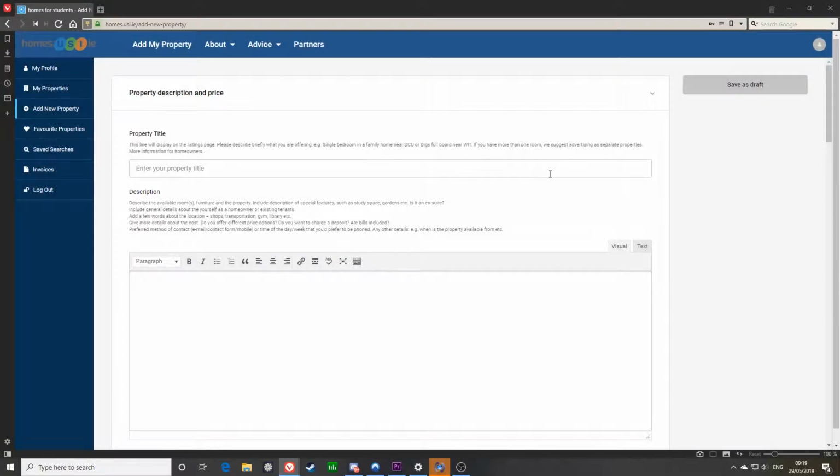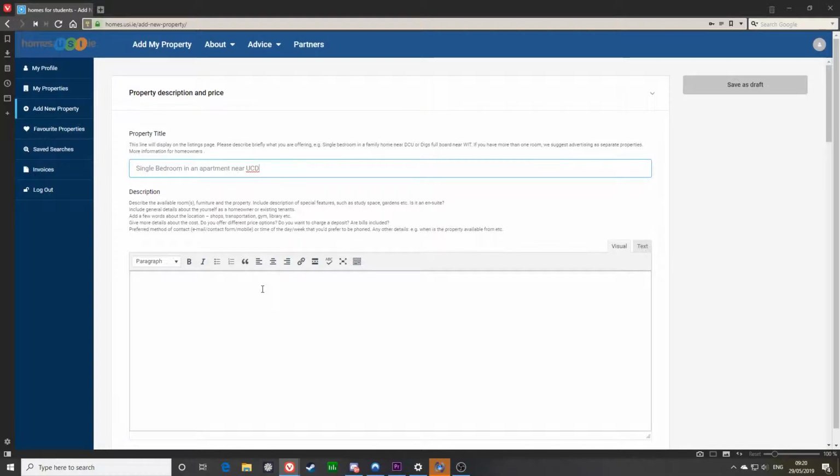In this page we put all the information about our property. At the top here we have information relating to every box that's below it. So when we have here property title, this will be the headline. This will be the text that displays on the listings page telling students what they can expect from your property. So the property that I have is a single bedroom in an apartment, and I happen to be near UCD. And that's the sort of thing that we want to see there. That lets a student know the basic pieces of information. There's no need to be cryptic. Just put in what actually makes sense as a headline for your property right there.